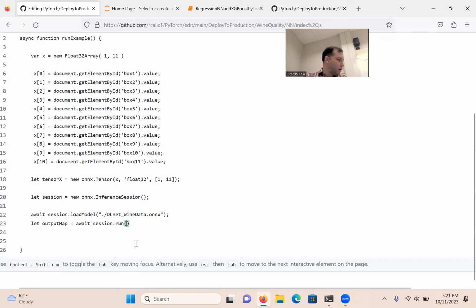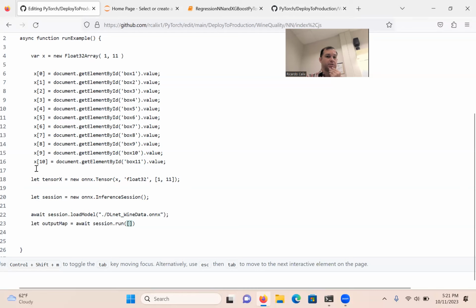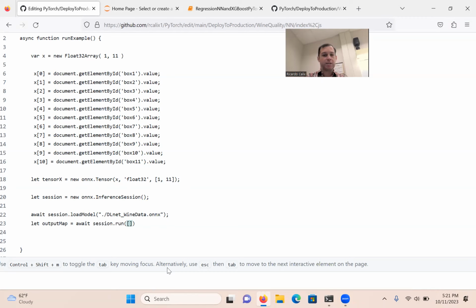So that's basically the idea. And then what do we run it on? We're going to run it on the data itself. The data itself is what's coming from the text boxes, which is X, which becomes tensor X. And you just have to put it in square brackets, basically. So then it's going to be tensor X like that. Does that make sense, guys? All right. And once we have that, let's add a semicolon here. Okay.